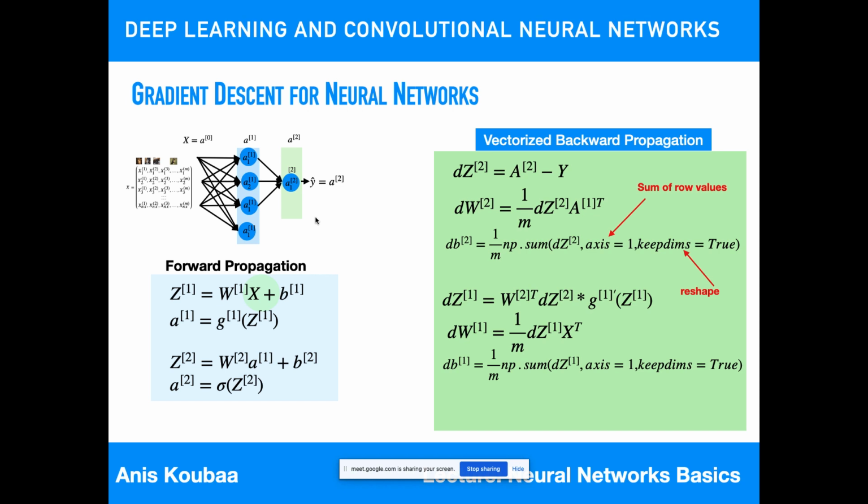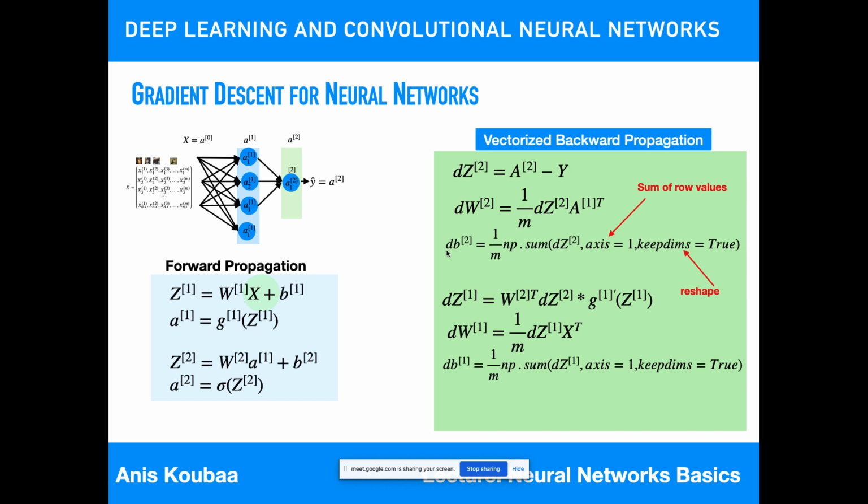Now for the backward propagation, these are the different equations that you have to calculate. First of all, we calculate the derivative of the loss with respect to Z2, the output here, which is equal to A2 minus Y. This assumes that we are using the cross entropy loss, the same loss that we used in the previous lecture with logistic regression. This is very similar to the expressions that we derived in the logistic regression lecture, but instead of writing scalars, we are going to write at the matrix scale. So dZ2 will be just equal to A2 minus Y, and the derivative of the loss with respect to W2 will be equal to 1 divided by m, dZ2 multiplied by A1 transpose.